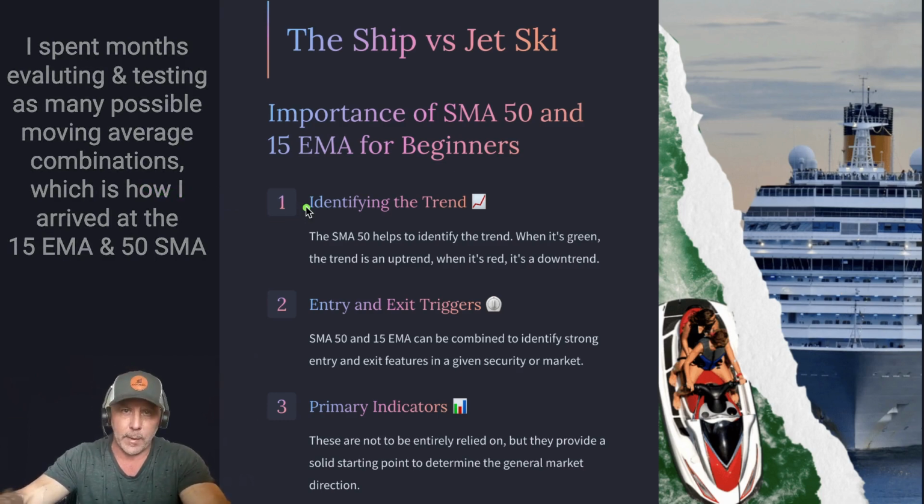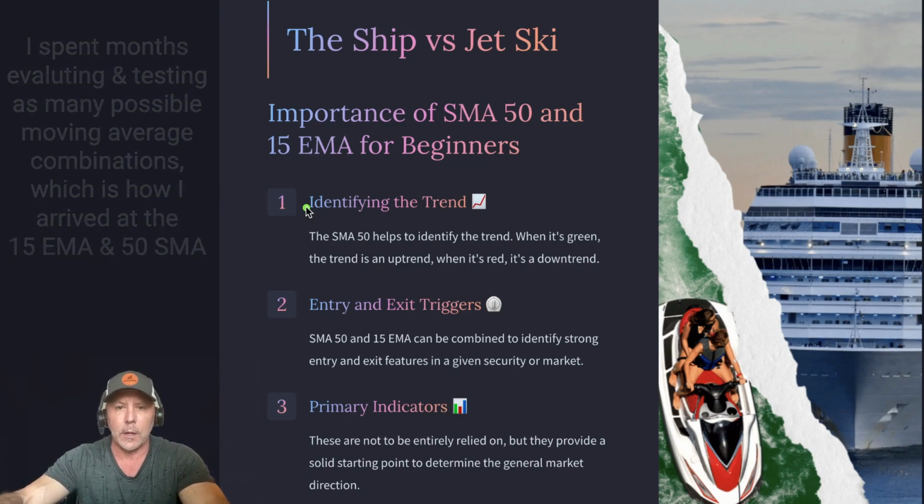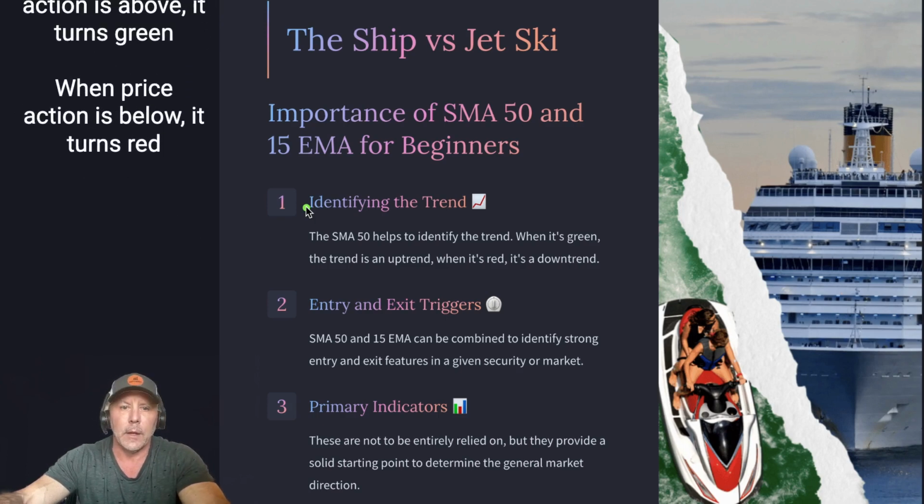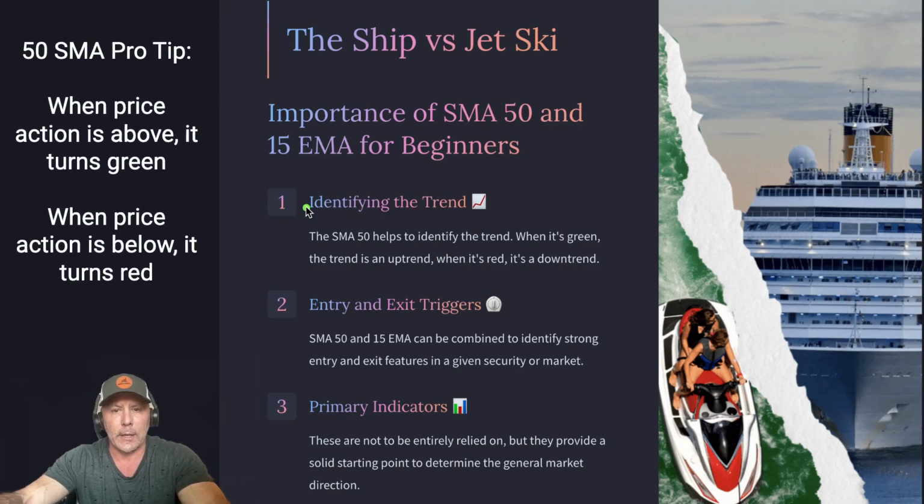And this is what I really love about it. It's so simple, and you're going to see here in a minute. When the SMA 50 is green, that helps you identify that we are in an uptrend, and when it's red, we are in a downtrend. For this section of the video, I'm just going to talk high level, Twitter version, not go in depth, because I have embedded videos where I go in depth on this. So I'm just going to skim the surface.